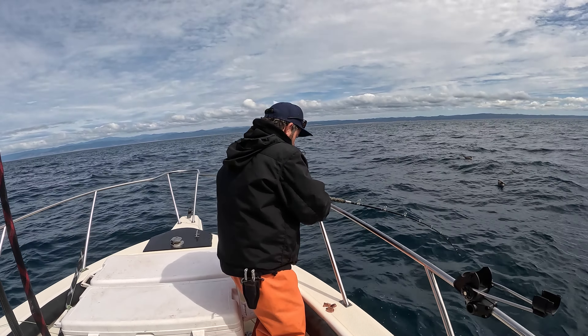All right, we got Chris on here — it's counting. First one on a rod, and we got two on the hand line. Was that the far one back, Chris? You got to pull in that hand line right there so that's the side he's going to come in on.